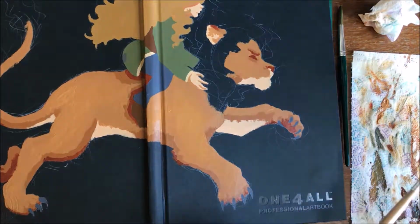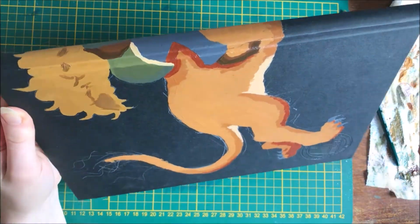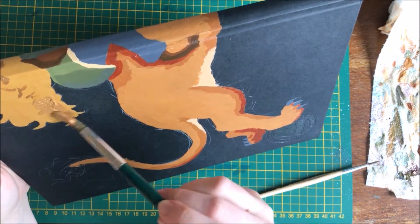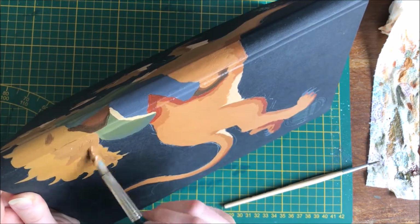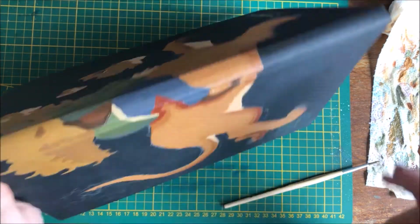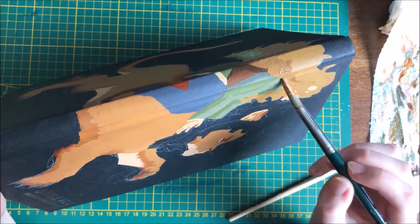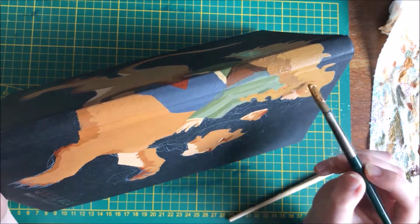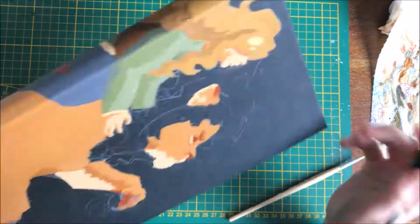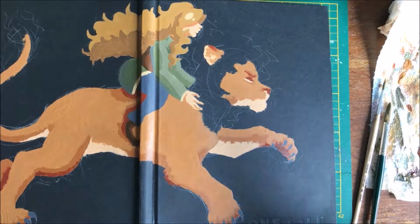And again, I'm really excited now to start this sketchbook, because it already feels better to start a sketchbook that already has some of your own art on the cover, right? Because a blank black cover, that's just boring, man. And it doesn't feel as exciting to pick up as a sketchbook that has a really cool, lively, decorative cover, which is why I'm always a huge fan of custom cover decorations as well.